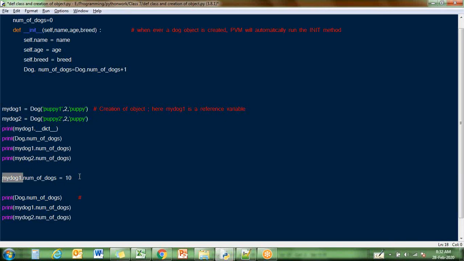If I put my dog 1 dot number of dogs equal to 10, what will happen to this class variable value? It will change to 10. I am saying it will be 2 only. Here it will be 10.